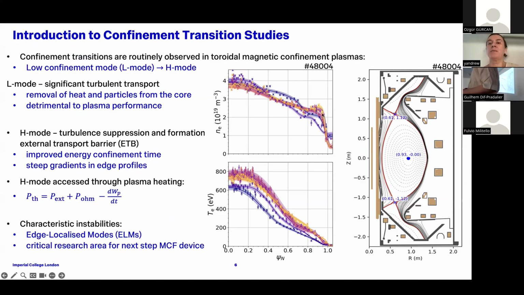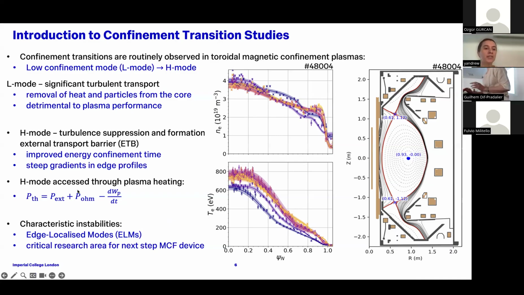And then as we go into the pink and orange, which is after the formation of the transport barrier, so the H mode colors we'll be using here, you can see the much steeper density profiles forming, so characteristic of the H mode. And a little bit in the temperature. The shots that we have studied are very close to the transition, so we don't tend to see very steep temperature profiles. Those tend to come as the H mode evolves and you apply more heating. So this is very characteristic of the type of shots that we look at.